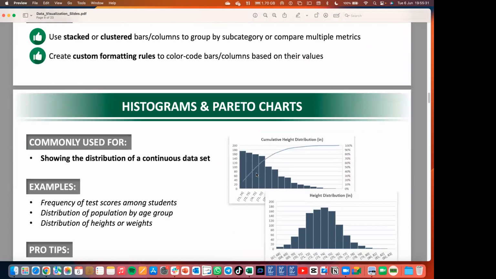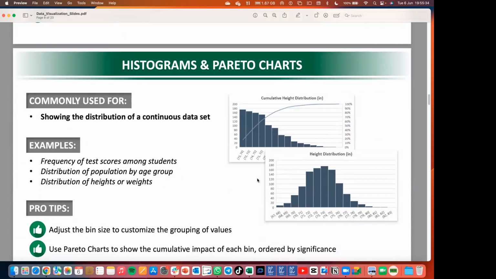A Pareto is looking at the distribution. The distribution is, if you have people buying and you have different amounts in the system, and you want to see where we have the highest frequency of people buying the amounts, then you'll group your amounts from 500 to 1,000, from 1,000 to 5,000, from 5,000 maybe to 10,000, like that. Then you'll find that your data will show in your distribution that, do you know what? Your highest customers always buy things between 10,000 and 15,000. That is now Pareto or histogram.